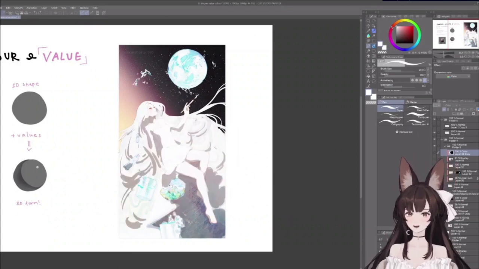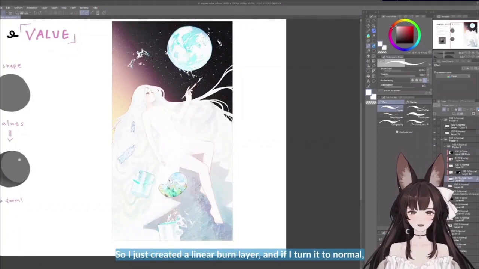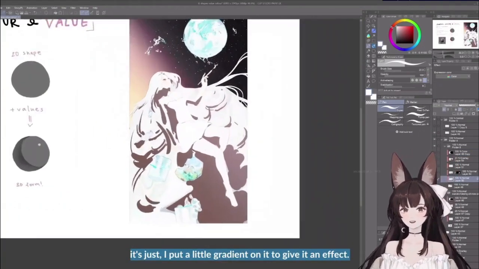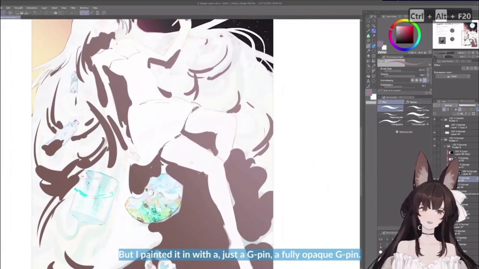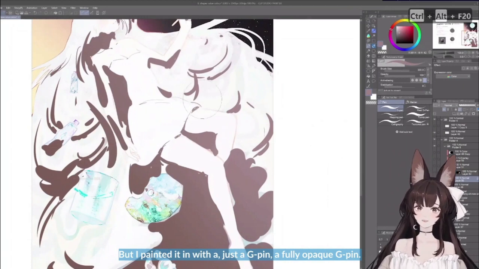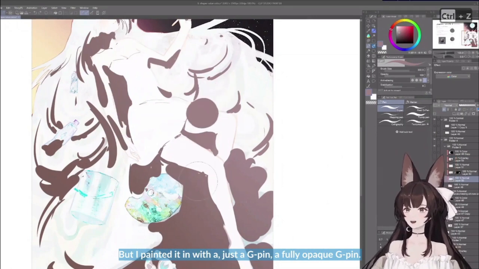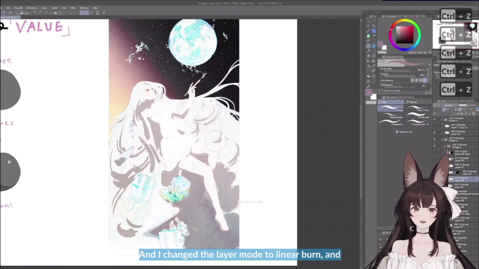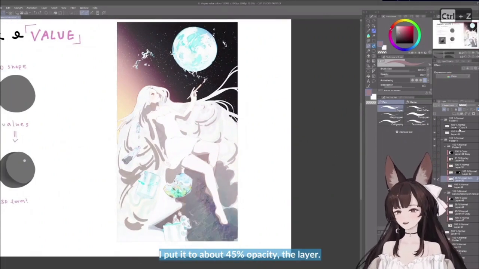That is the goal. So I've just created a linear burn layer, and if I turn it to normal, I put a little gradient on it to give it an effect, but I painted it in with just a fully opaque G pen, and I changed the layer mode to linear burn, and I put the layer to about 45% opacity.